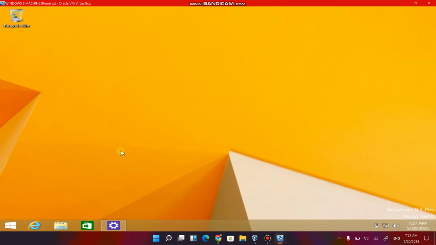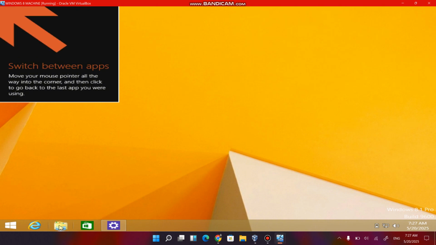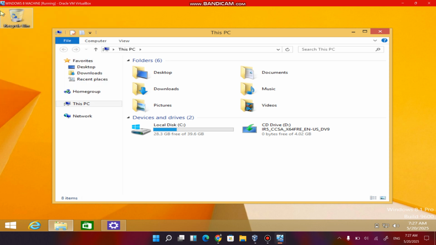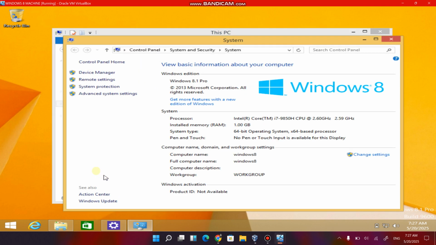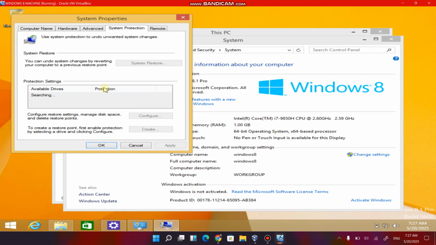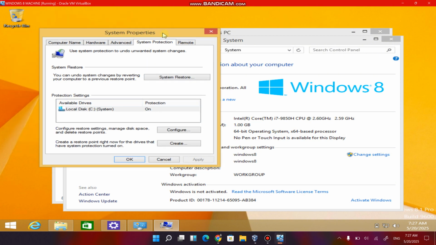So what you have to do once you're on this page is to click on the Windows File Explorer, and click on this PC, right click on it and click on properties. So once you're here, you find this button that says system protection. Let's click on that. So you should be here.